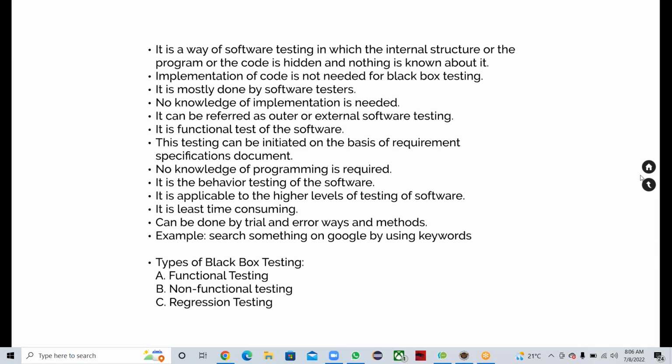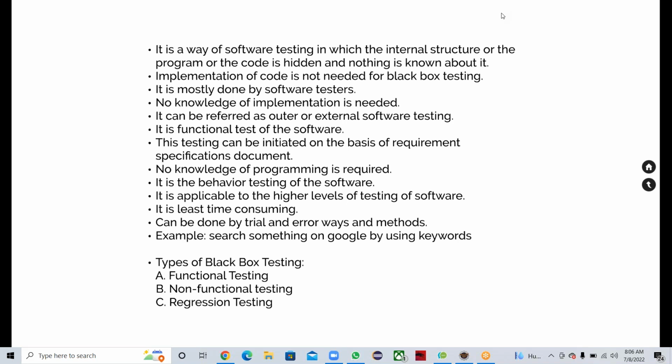So similarly, here black box testing means what? It is a way of software testing in which the internal structure or the program or the code is hidden and nothing is known about it. Similar to the black box that I was telling, you will never know what is happening inside that box. You only know that once you connect to the device, you'll get to know what is heard.